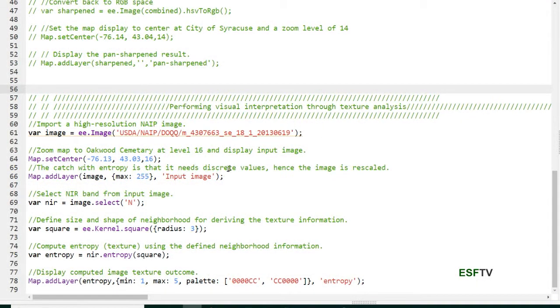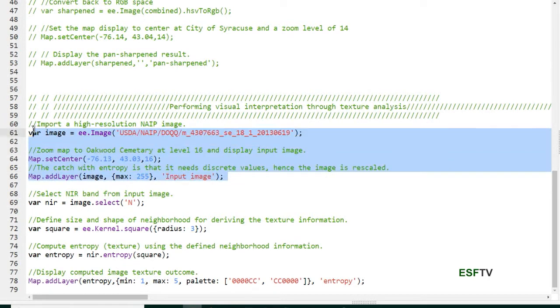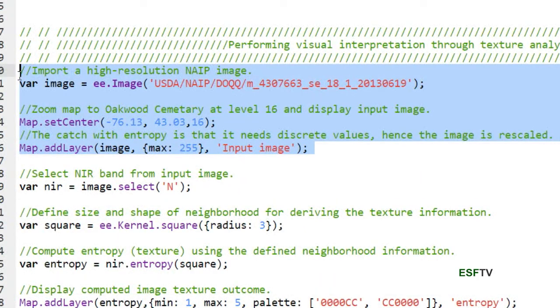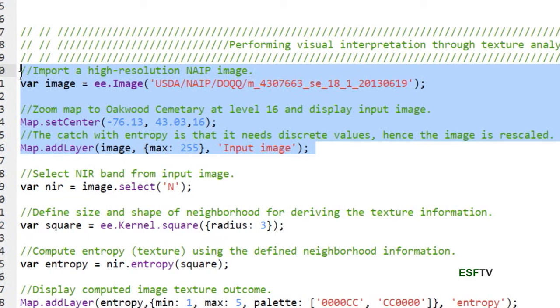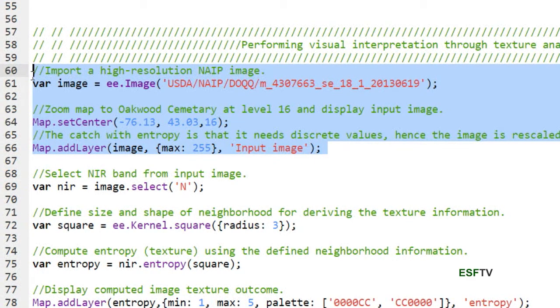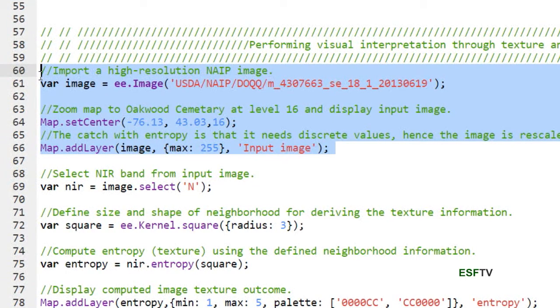So first, lines 60 to 61, this is very simply just importing the image, and we are going to display it down below. And in this example, we are not using a Landsat image. I'm just using the NAIP image for you to see this example.